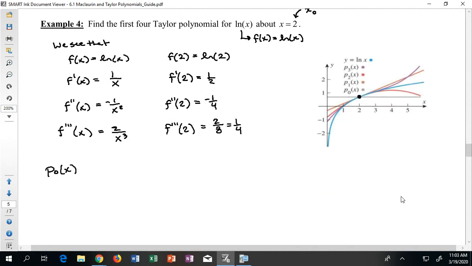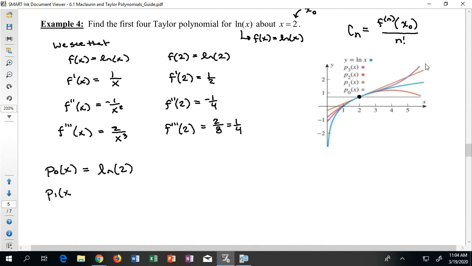Remember, my first polynomial will be P0. It's going to be the horizontal line that's in the picture up here. It's the boring one. This is just going to have only C0 in it. And again, keep in mind how we build those constants. For any constant, we take the derivative that we're on, plug in our x0, and then divide by n factorial. So here, when I do C0, I take no derivatives, plug in the special number 2, and divide by 0 factorial. So in this case, I get natural log of 2 over 0 factorial, which is 1.